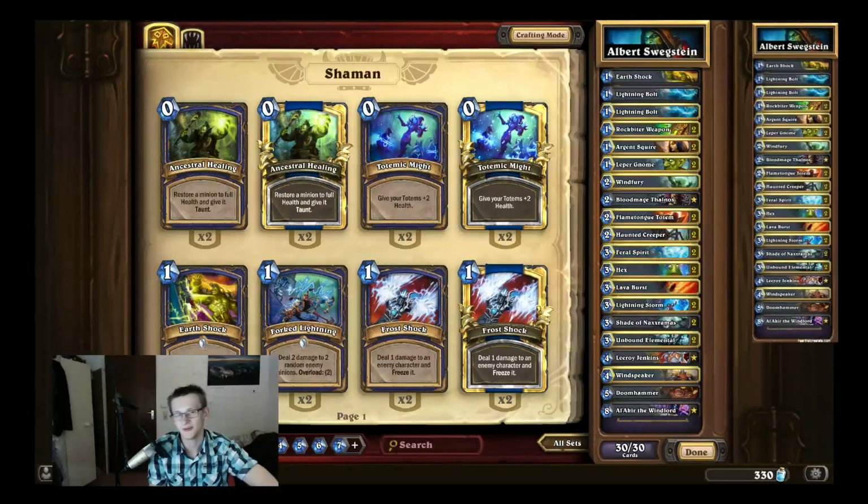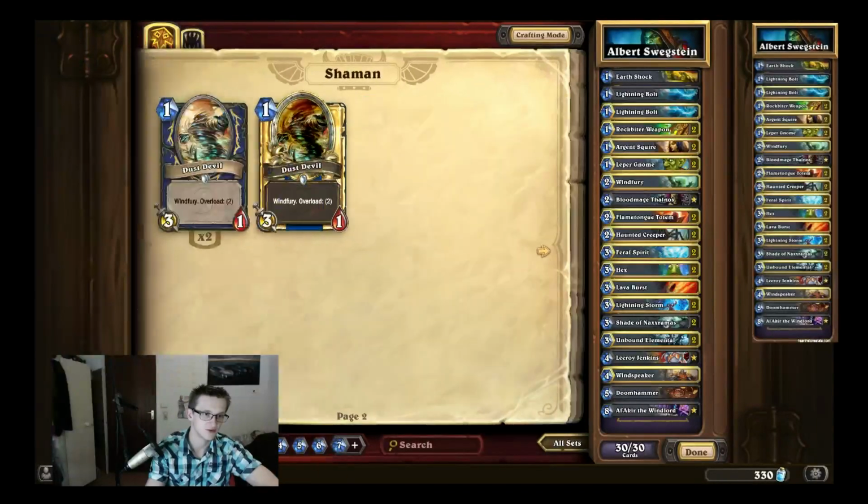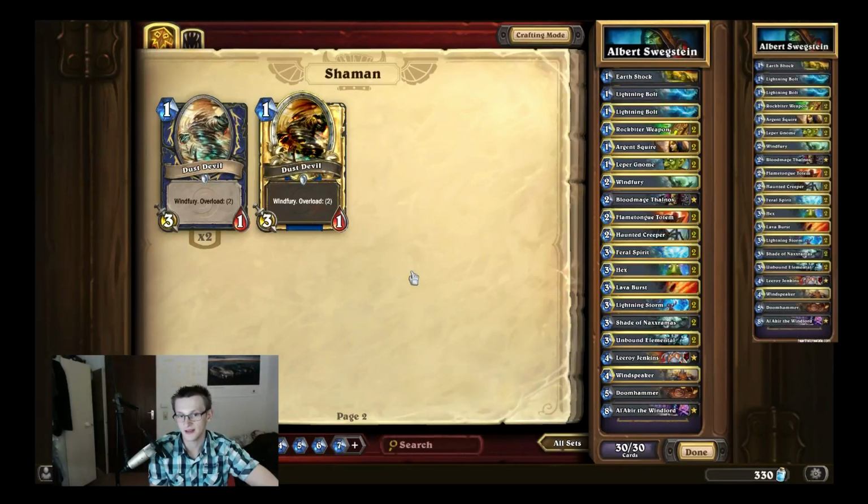Today I'll be talking about my Swegstein Shaman deck, and it is a very serious deck I'm using for climbing. No, it's a fun deck with a lot of OTK potential. It started off as a joke when I tried to make, what is this card even called? Does Devil work? And then I removed it because it's a bad card. And I kept playing, kept improving the deck, and as it turns out, it's kind of working.